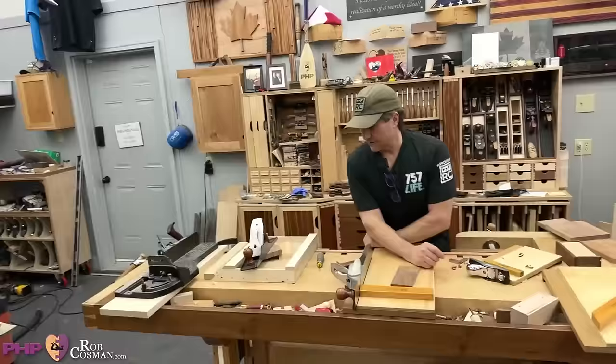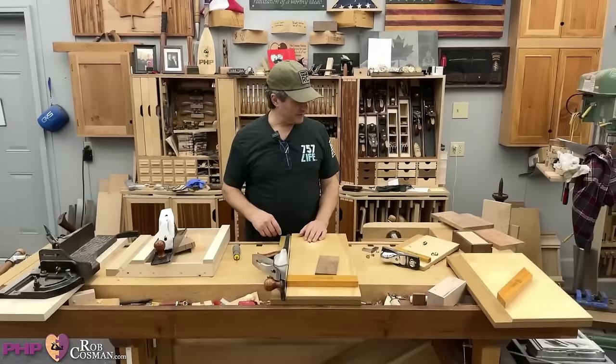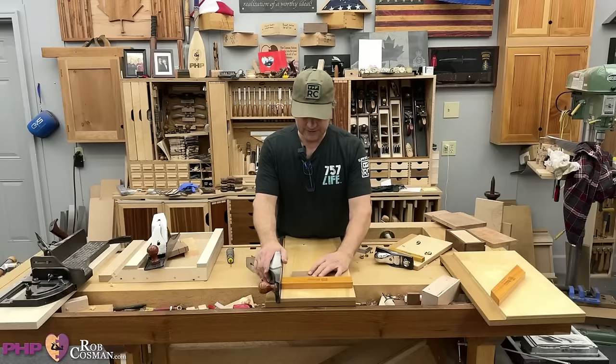And of course, then we have one for cutting 45s. We have one for cutting miters on a flat miter, a wide miter. Anything you can do to hold the piece and keep it in a fixed position between the tool and the workpiece.